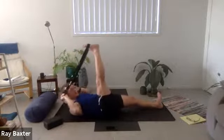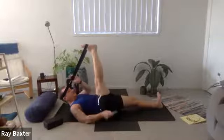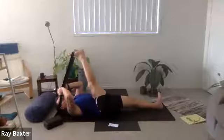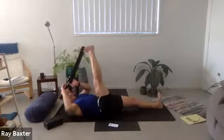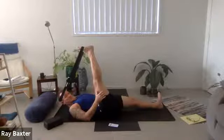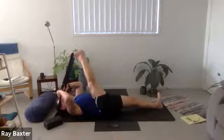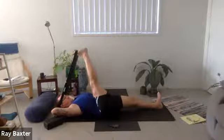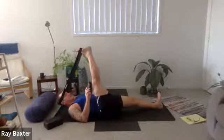So whichever one you're in, this is a longer hold, so we're here for 3 minutes. And just allow yourself to stretch through this area. You're really going to give the hamstrings a good stretch. And again, nothing to do other than focus on the breath.